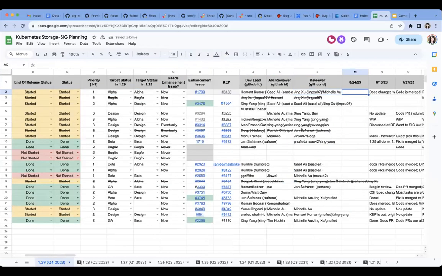I'll say resize PR merged, waiting for sidecar release. And in 1.29 we will work on restoring the size to the original value.